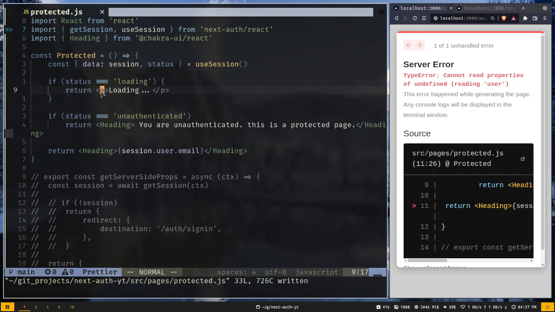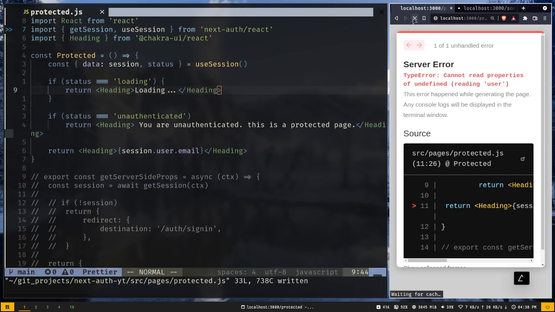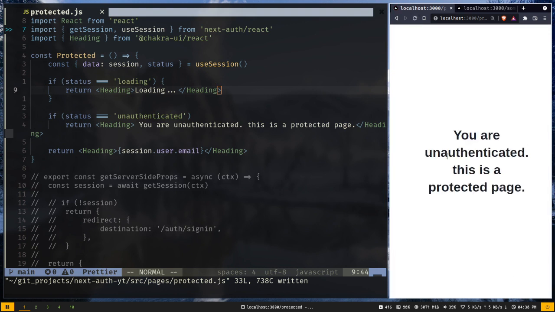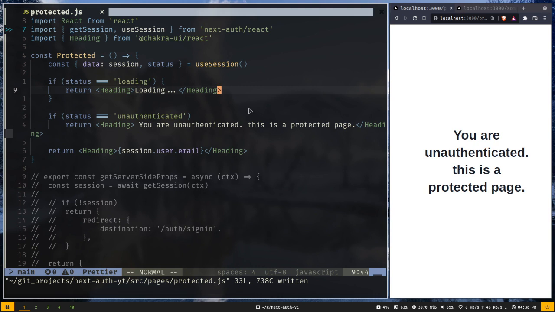And instead of P, I will use heading. And if I refresh the page, you can see that it's loading and now you are unauthenticated. This is a protected page.